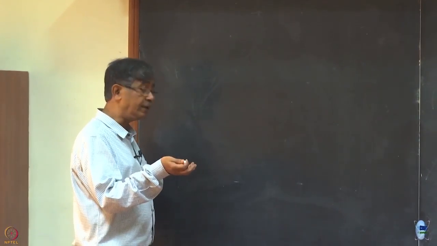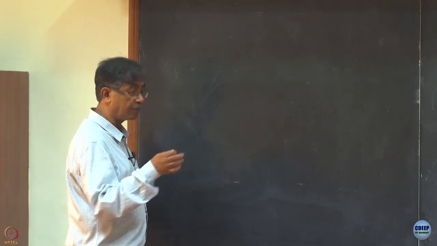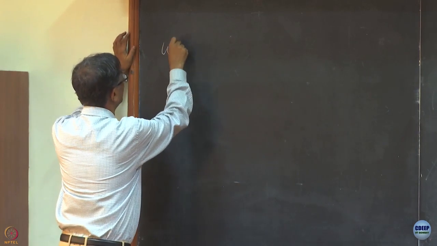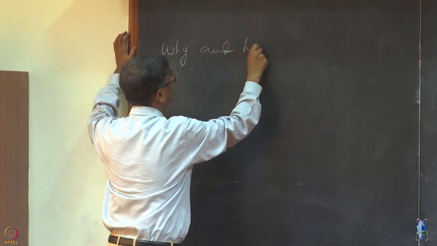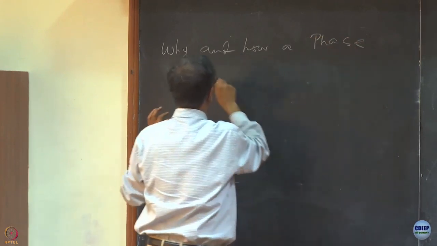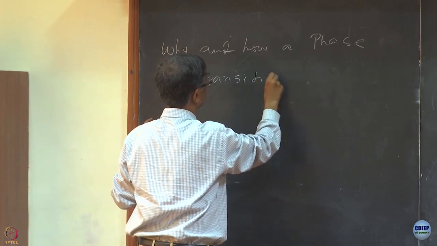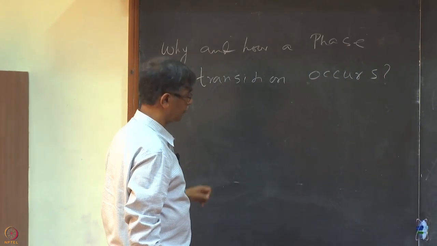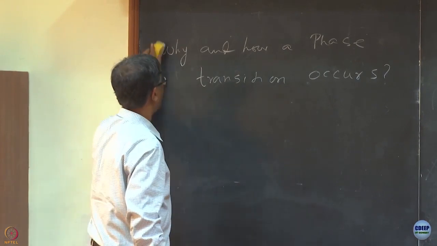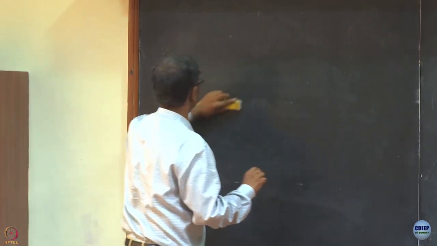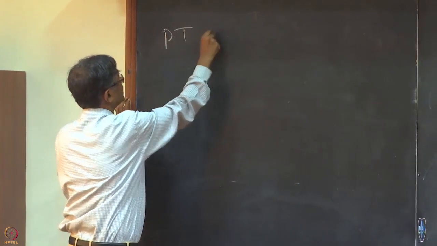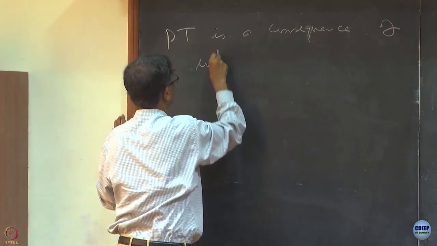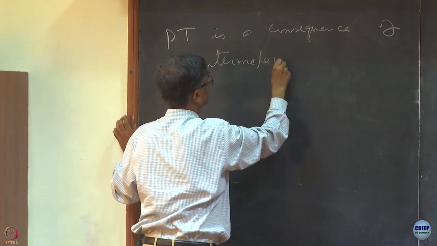Because that is how materials form and now that is how we understand how something forms. Then of course, thermodynamic properties are important like compressibility, resistivity, then electronic properties. But you have to make the material first before you study electronic properties. So, basically why and how the phase transition occurs, the gas liquid liquid solid. This is the question that we will be asking today and next few lectures.